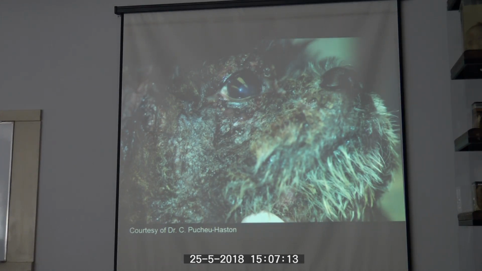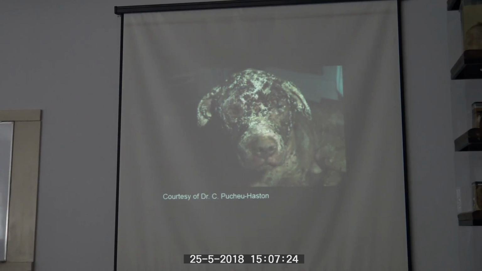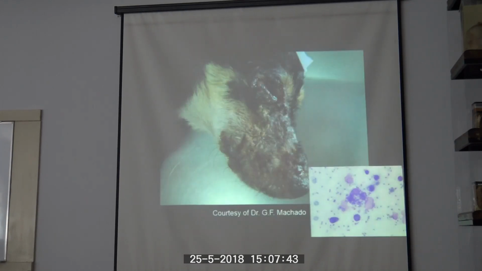In this particular case, it is a severe case of demodicosis, so Demodex that ended up also extending to the periocular region. In this case, it is a dermatophyte infection. Again, these were cases contributed by one of our dermatologists who saw these cases. And you may end up having some secondary bacterial infection that leads to conjunctivitis in these animals.